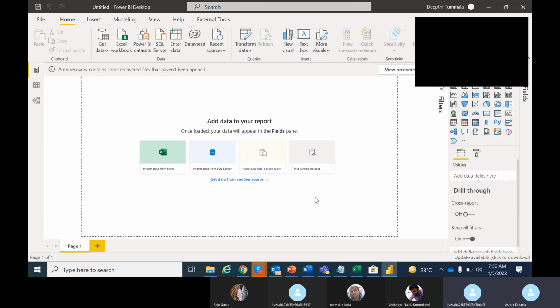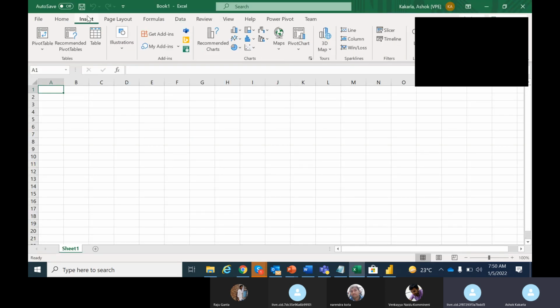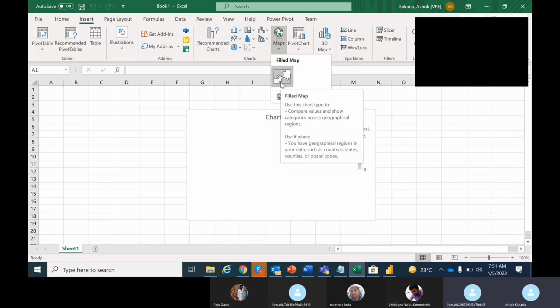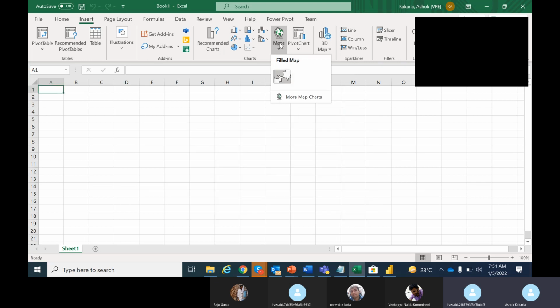The third one is Power View. In Excel, if you go to Insert, we have different sorts of data visualizations: pie chart, line chart, and bar column chart. These are the various visuals where you can present your data. That comes under Power View. And this is Power Map. As I told you, Power Map is where you can explore your data in terms of geographic information.